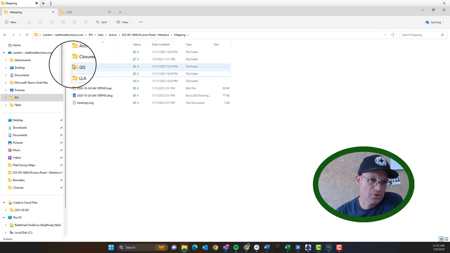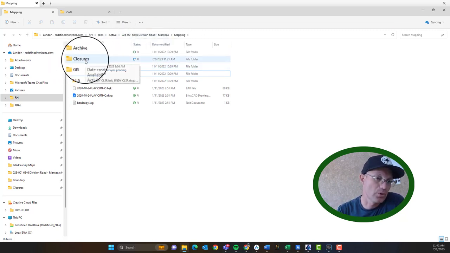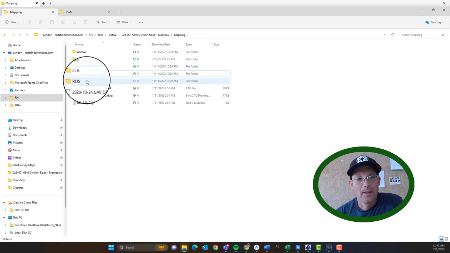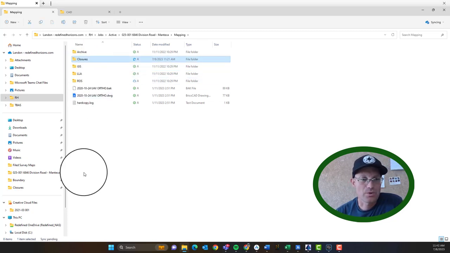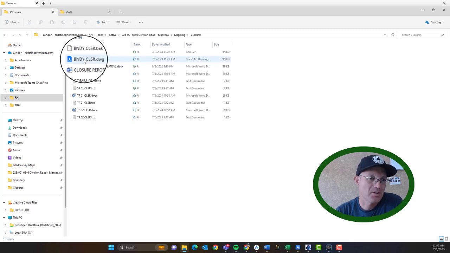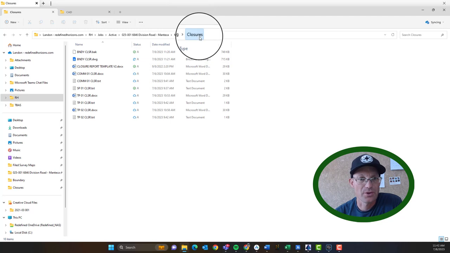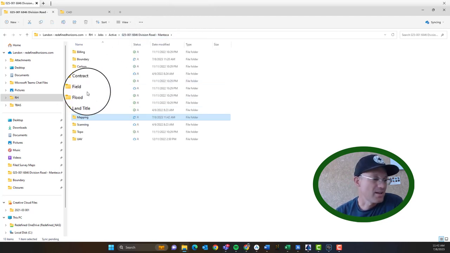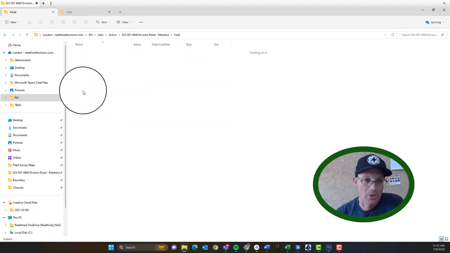So we're gonna keep just a closures folder at the root of the mapping folder. And there's some trade-offs between those two different systems, right? So keeping your closure with the individual work product and having them kind of at a more top level folder. The reason I'm going to do this for now is because we don't have a lot of jobs where we're managing hundreds of closures. It can be easier if you have all your closure related files in a single location. So that's why I'm going to use this system, which is the closures folder under mapping, instead of putting the closures with all of the individual work products.